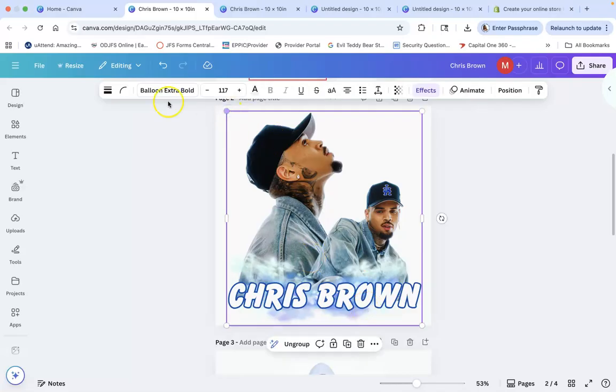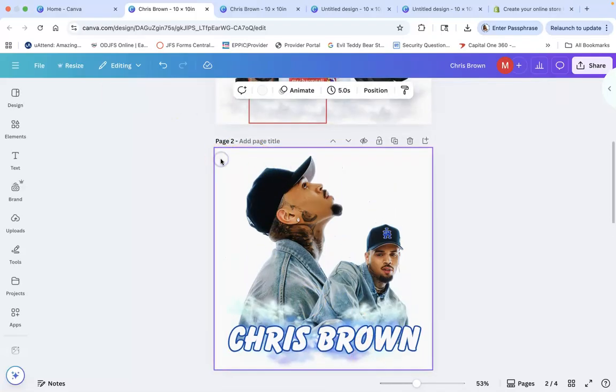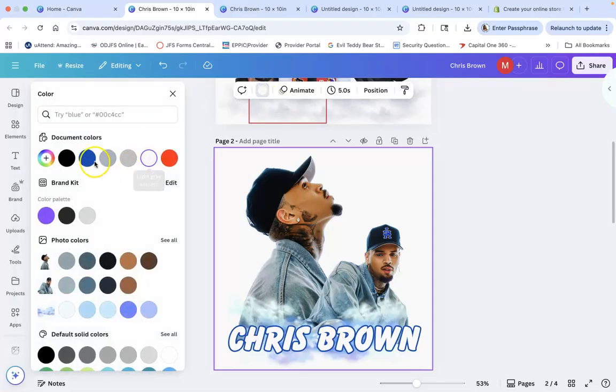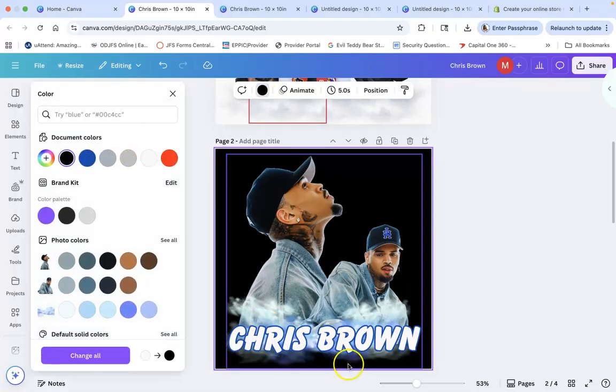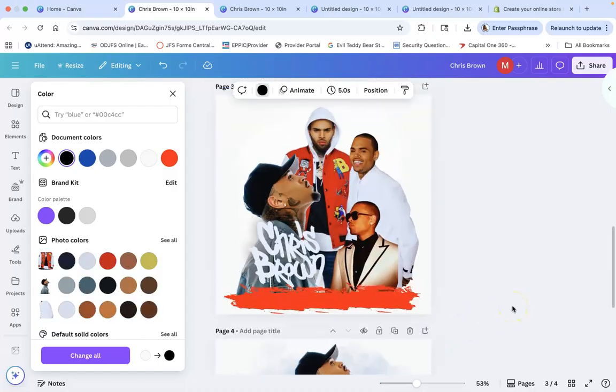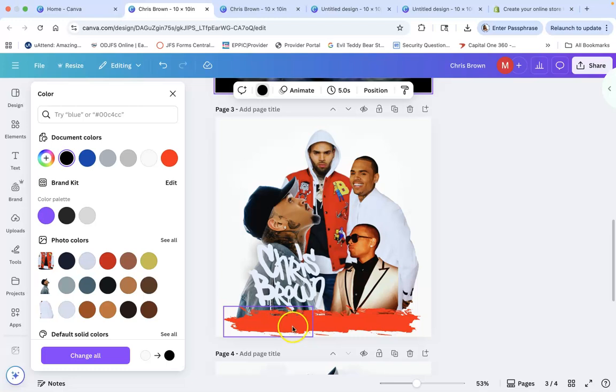You want to see how it's going to look on the black shirt? Click on this right here. Go to black, and look at that. Beautiful. That is so nice how it's going to be finished on that shirt. Okay, same for this one. I made sure I brought this up in the image. You see how that red paint is still coming out? It's going to look so good on that shirt, because it's not cut off, and it's going to look so nice on the shirt.